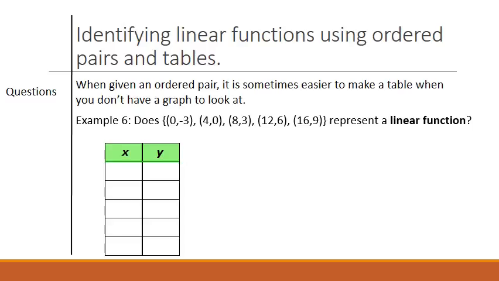We want to follow the same rules as we did before, but in this case, we want to go ahead and make our table, and I'm going to teach you another trick in order to figure out if the ordered pairs or table actually represent a linear function. So I'm going to take my ordered pairs and list them into the table. Remember, on the left hand side, we said that was the independent variable, our input, our domain, the x. And on the right hand side would give us our y term, our dependent variable.